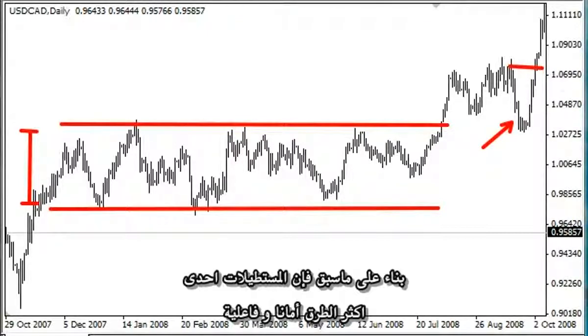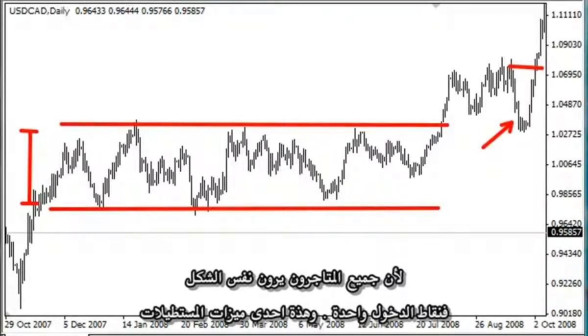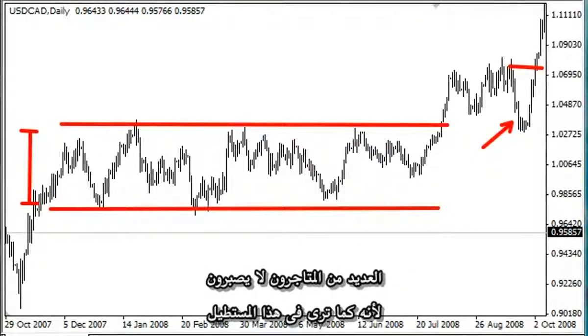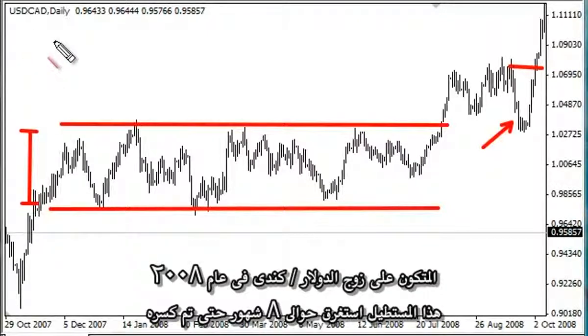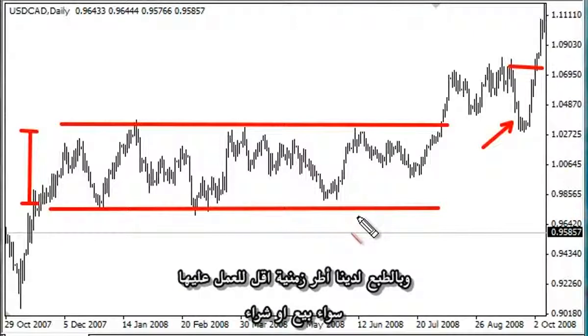So having said all of that, rectangles are very powerful chart patterns because everybody sees them. That is the beauty of the rectangle. A lot of traders who are not patient, though, get frustrated by them because, as you can see in this particular setup in the Canadian dollar back in late 2007 to 2008, this rectangle actually took about 8 months to break higher. Now obviously they do happen on shorter time frames, they don't always run this long, etc., etc.